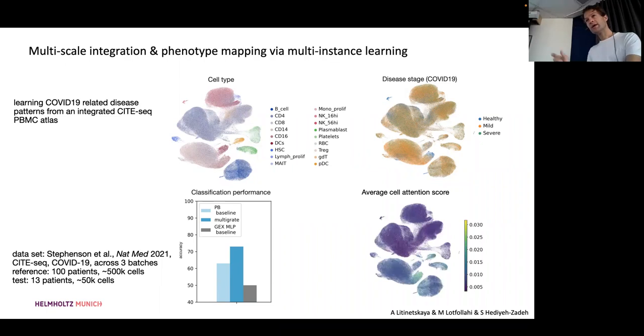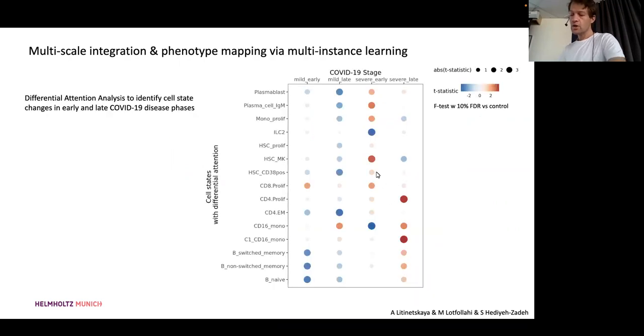But what is nice is, I told you that we aggregate information across those bags. Because it's an attention-based mechanism, as in the transformer-based models some of you may work on, it actually tells you what types of cells are particularly contributing to the prediction. And we see that this is not uniform, but concentrated in particular regions. Now we can use this to analyze how our classes fit. Here we have both mild as well as severe compared to control, and we can ask which cell types play a big role, aggregating these attention scores for cell types to make it more distributed.